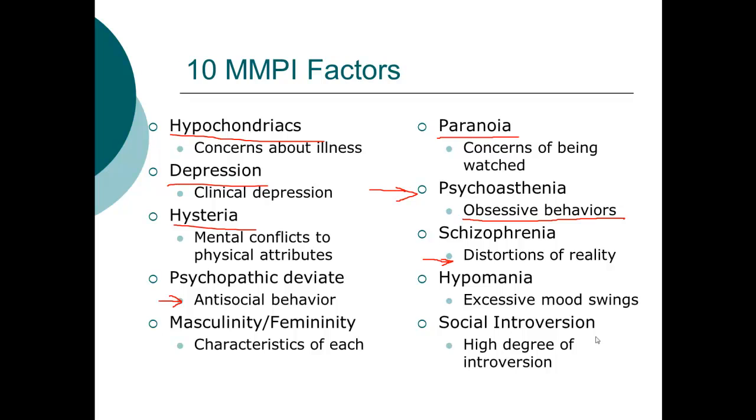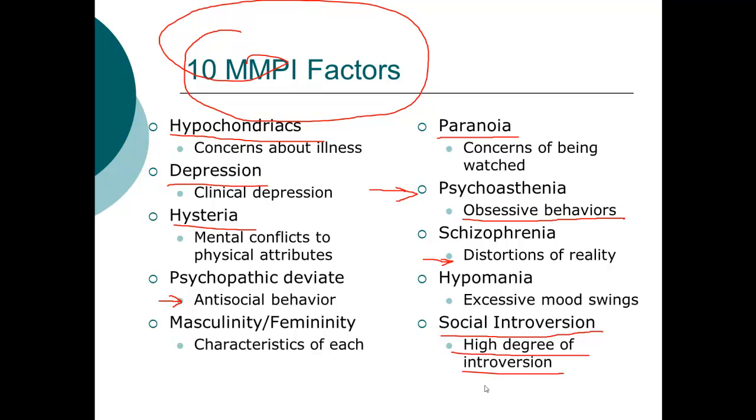And then social introversion, where you've got people that are really introverted when it comes to their dealings with people. Instead of being around people, they sort of introvert and shy away from others. And so they got together these 10 factors from all of their research in order to put the survey together.